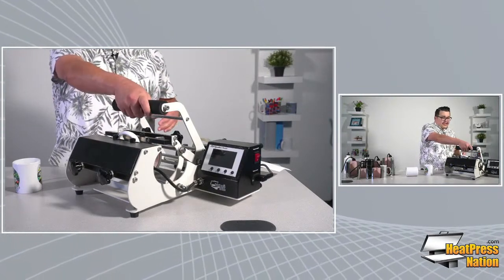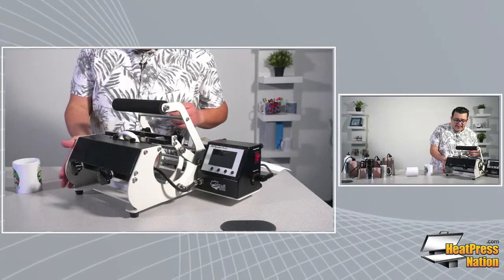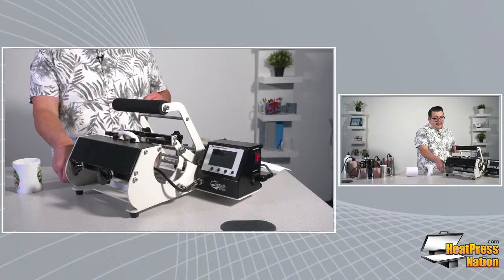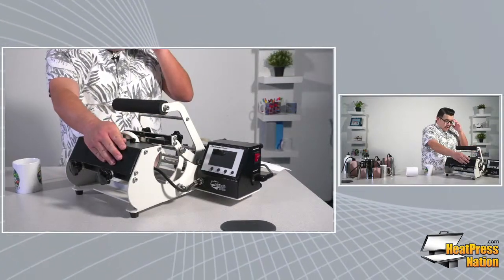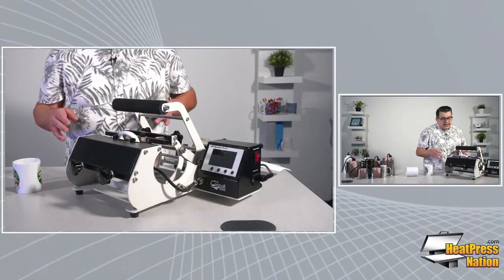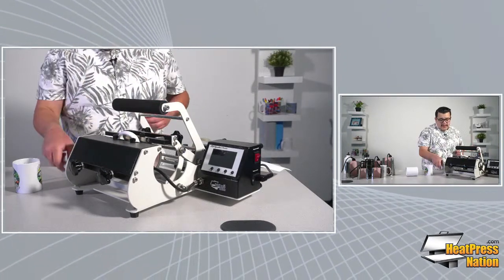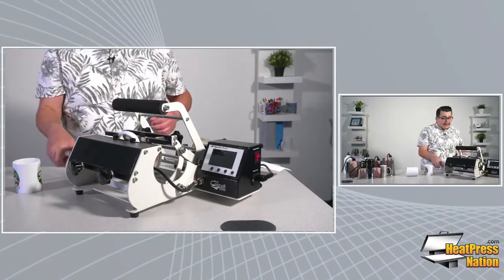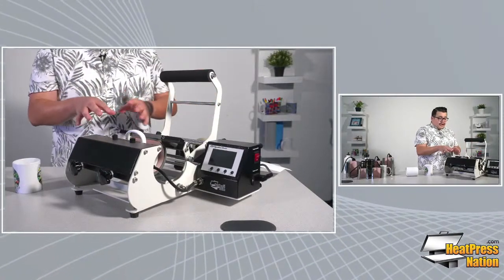This nice big cushiony handle, it's nice and big, easy to pull down. What I don't have mounted right now is a separate handle here on the side, so you do not have to touch this. There's a handle that mounts over here. I take it off because I'm just really used to this. So what you're seeing is not the perfect way to do it, it's my personal way, because that's just how I do it. But over here on the side, there is a place to mount a nice cushiony handle, holds everything in place, gives you some leverage. That pressure is just about right.